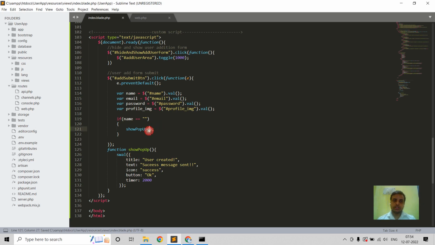First parameter is title, so the first parameter will be user created, second parameter will be text, success message sent, third parameter success, and fourth parameter is timer.